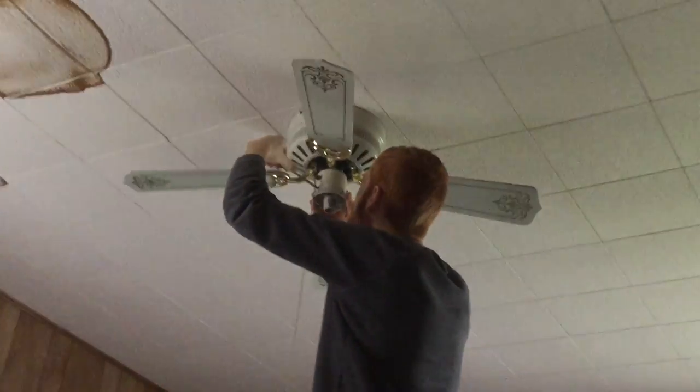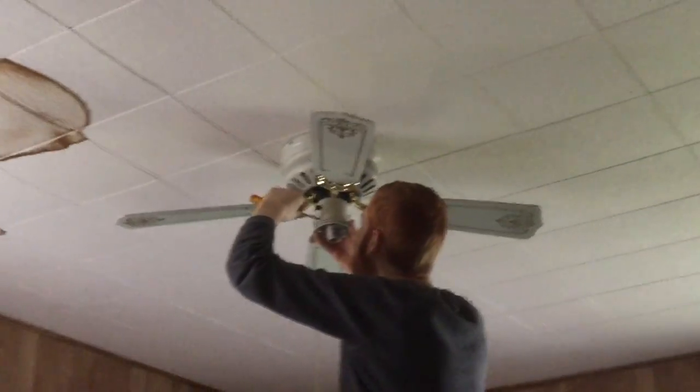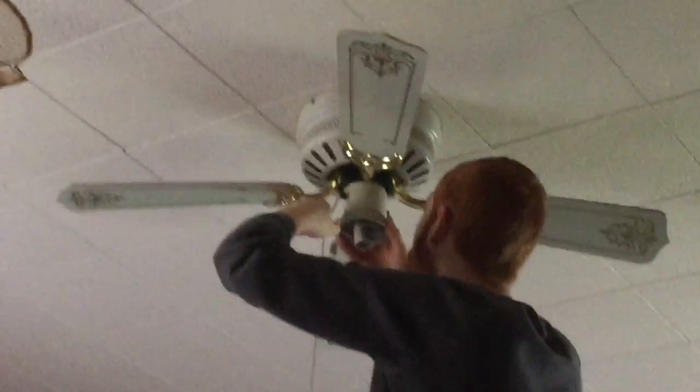All right, guys. I'm going to be taking down the fan right now, because we're going to try to replace it. We're going to try to get a new one. Anyways, here we're trying to take this down, the light down for it. See there.